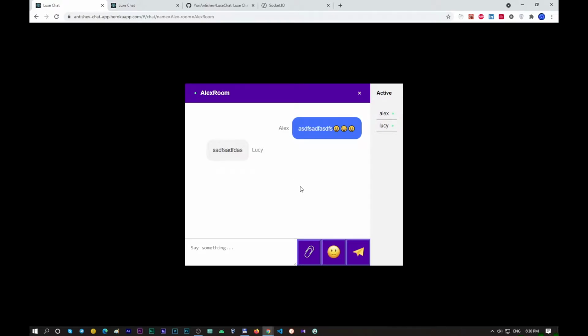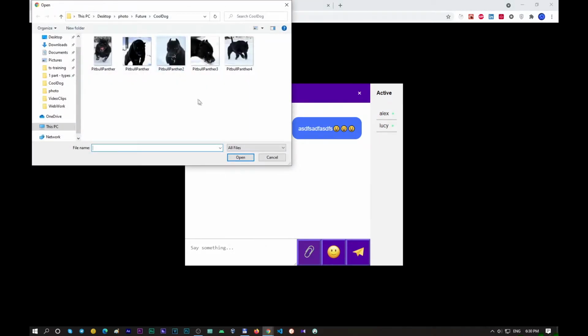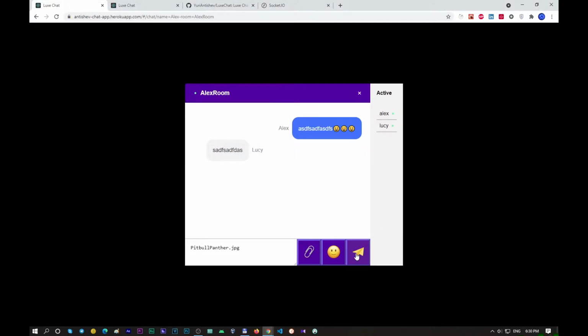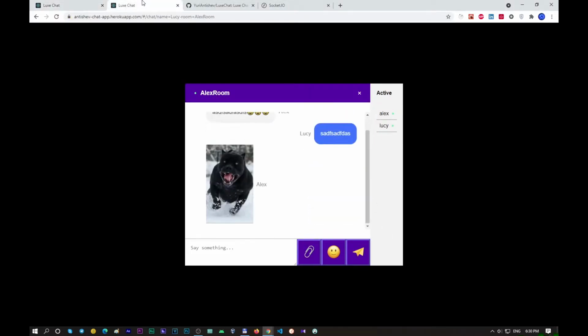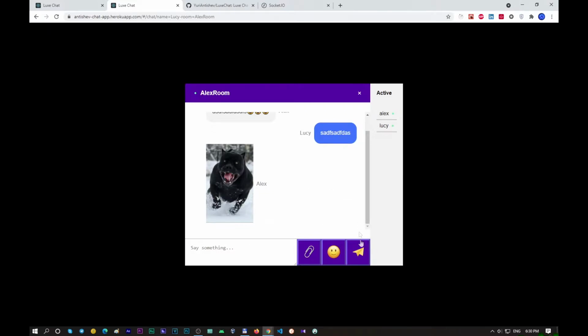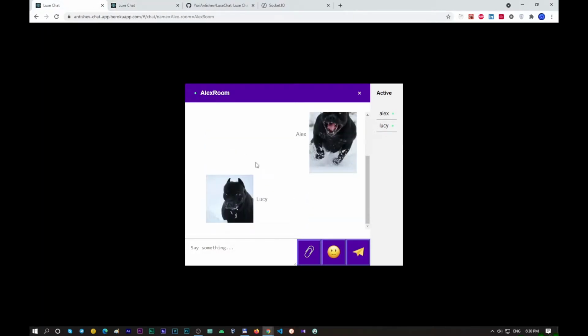And the last one, you can easily send some picture. I'll choose this picture, send, and Alex sent the picture to Lucy and vice versa. Lucy sent some picture to Alex.